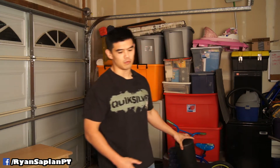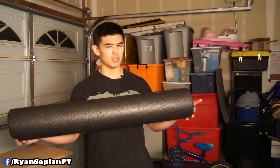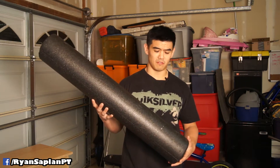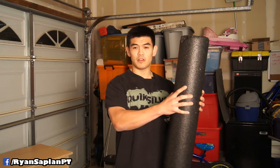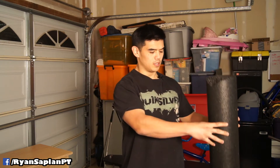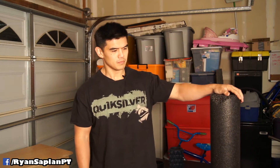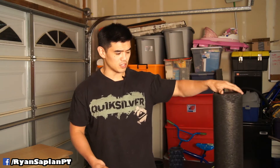I've got three different rollers here. This is a standard high-density foam roller — probably one of the more popular ones out there. They have a white version that looks almost like a flotation device, but this particular model is fairly dense. If you dig your fingers into it, it'll leave an impression and then bounce right back. The white ones get really worn down over time, so I don't recommend getting a soft foam roller. This one is dense enough for most people.